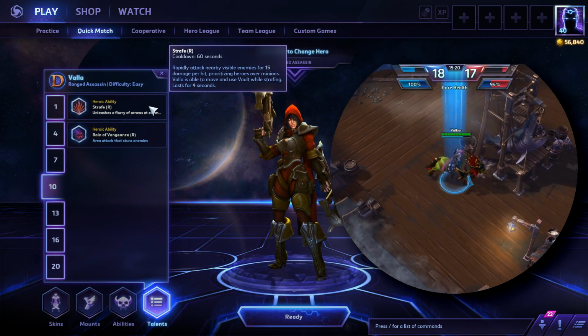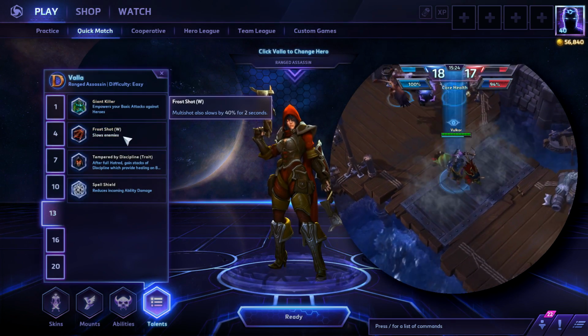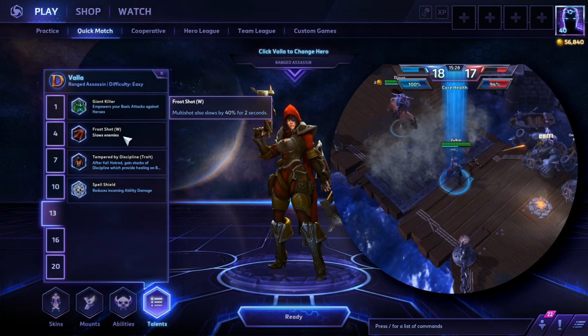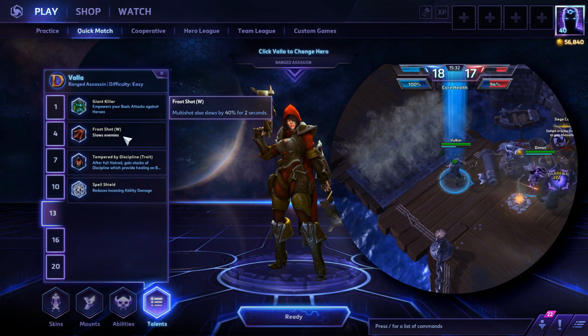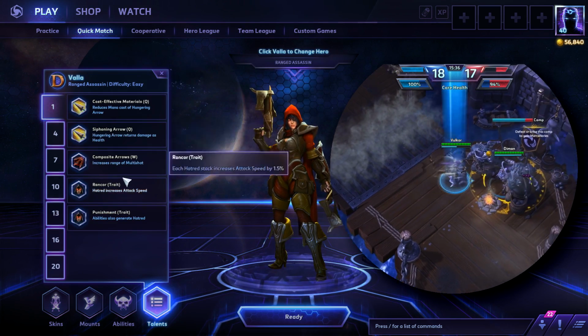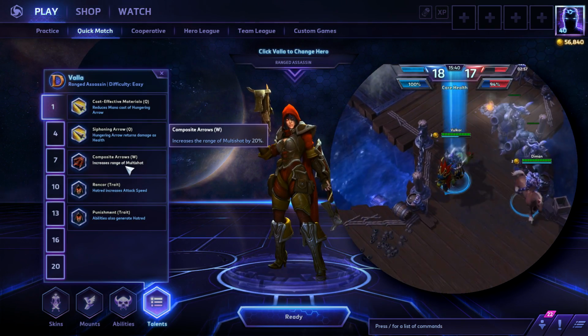Level 10, we already discussed the choice between the two ultimates. Level 13, if you've gone with a multi-shot build, then Frost Shot really helps you chase down fleeing enemies. It applies a slow effect to multi-shot. And since we have that range bonus on it from the level 1 trait Composite Arrows, it's going to be really difficult for wounded enemies to get away from you alive.